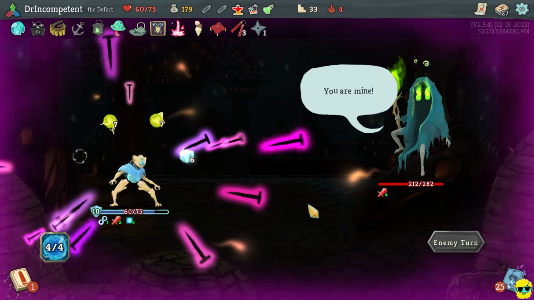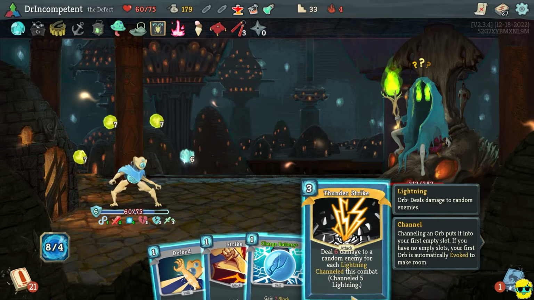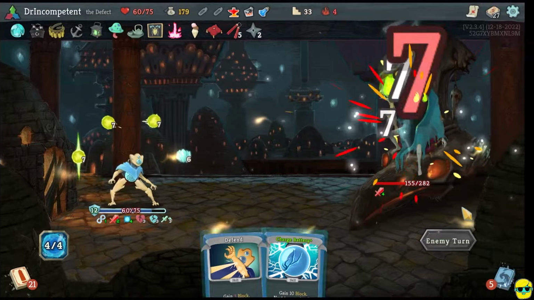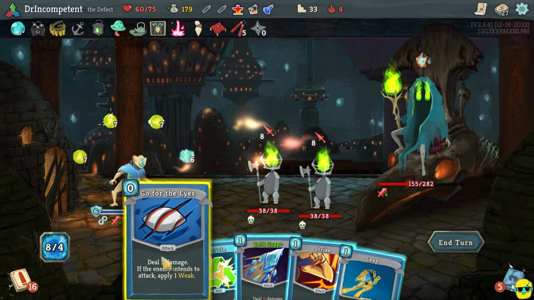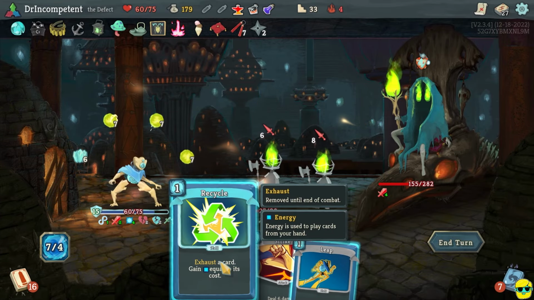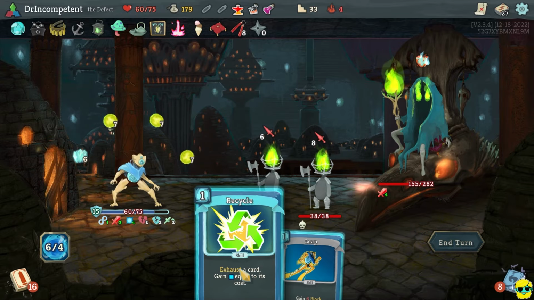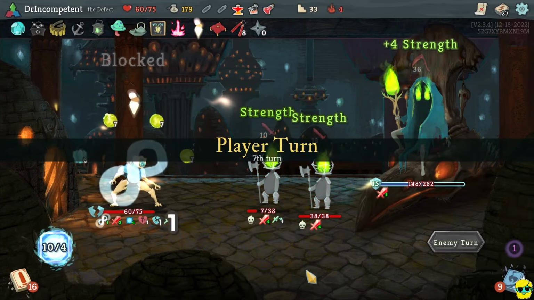All right. This guy wants to be saucy. We're going to give him some sauce. Okay. All right, let's try to take somebody down. I need to play this to raise my strength. We have a full block. I'm going to recycle the leap. Here comes the damage turn. Let's see what we can do.